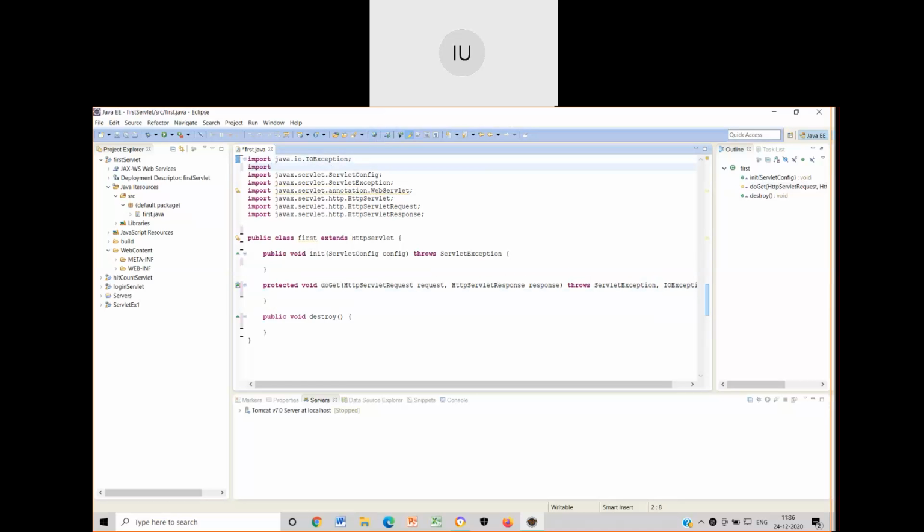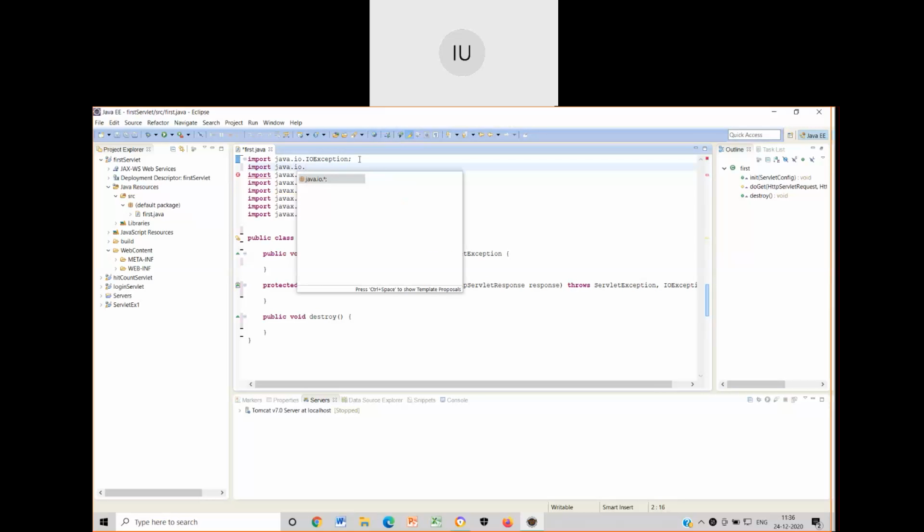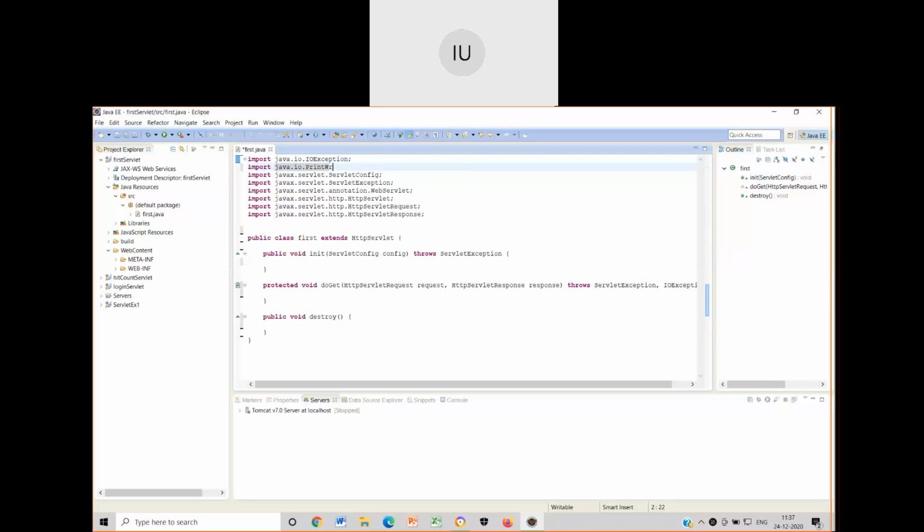I have something called PrintWriter. This PrintWriter is a class which will help me to have a writer object in order to have the writing of the response enabled.